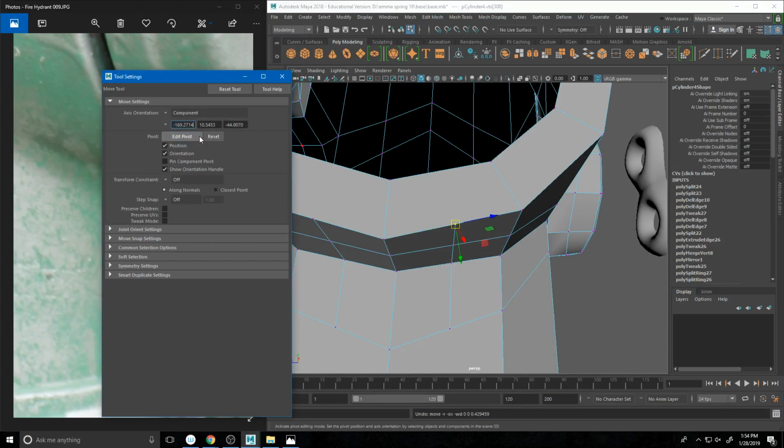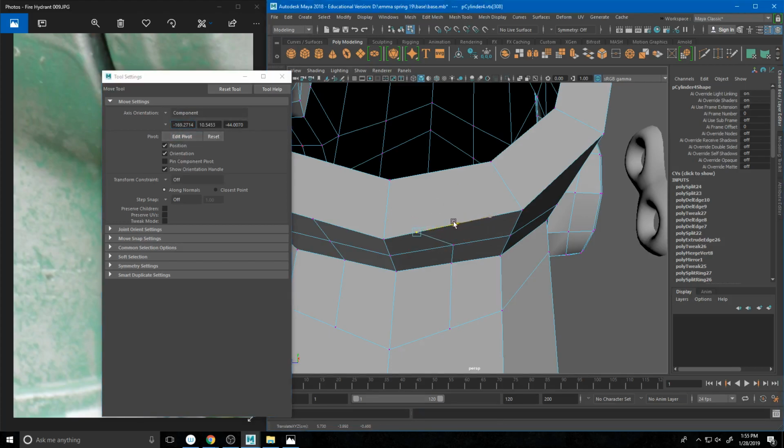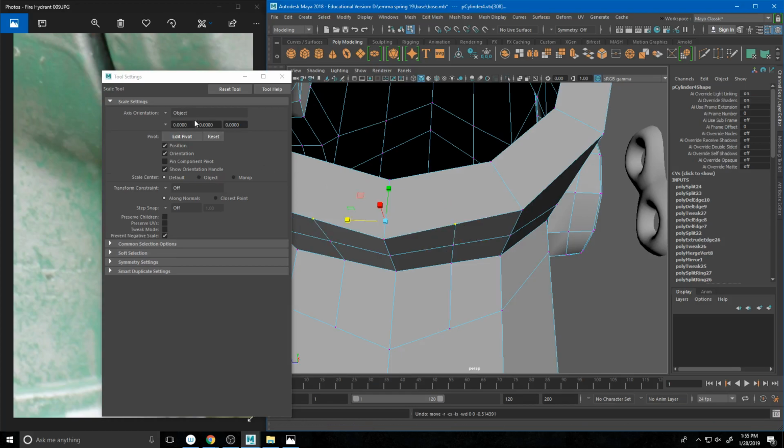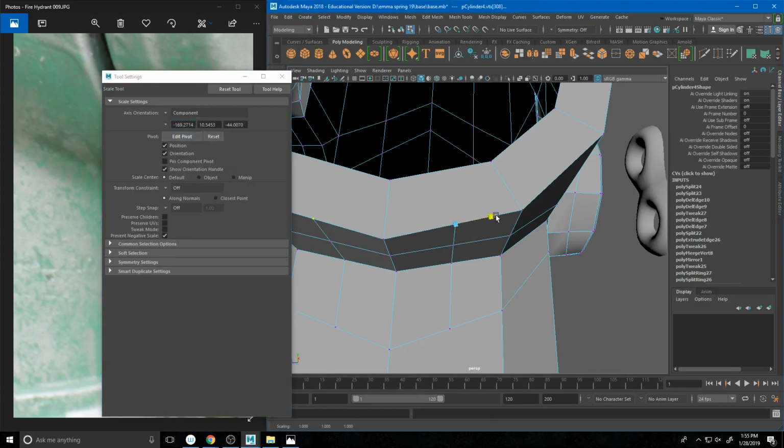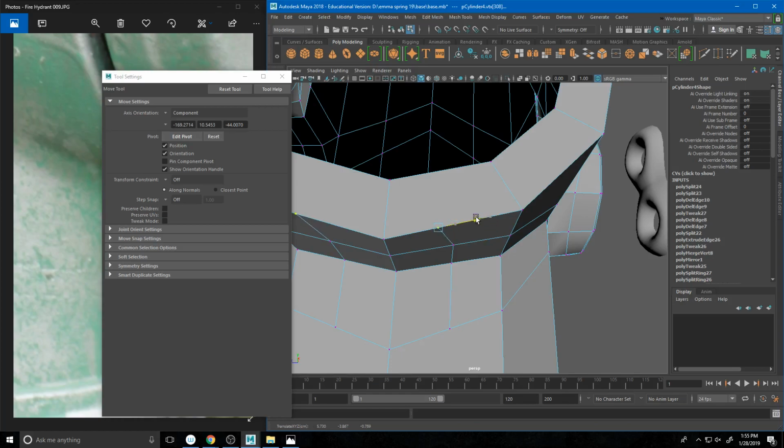Let's try component. And because I'm on the component, notice that it's not destroying my edge. So I can do the same thing. So let's do the here, R. Now this has a component also, but I can't do it to component on this one like that. It just won't work. So W, so I'm just gonna have to kind of guesstimate it, get it as close as I can. So I'm gonna just drag it down to here.